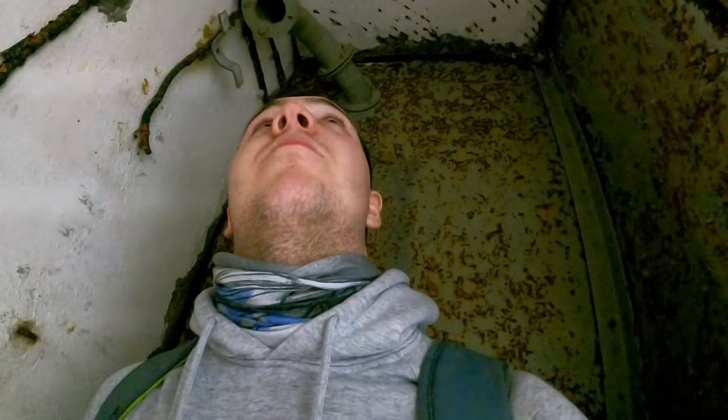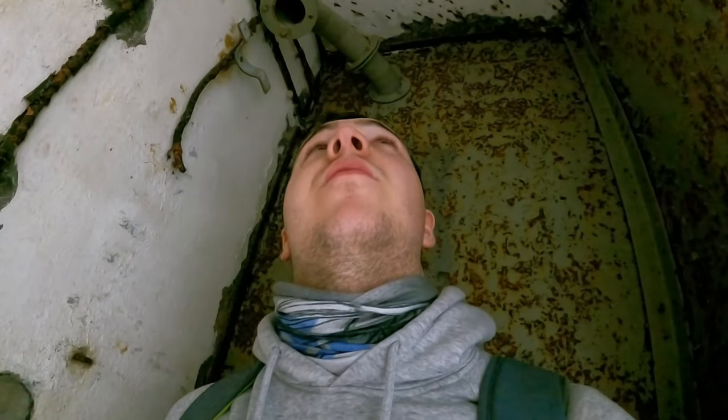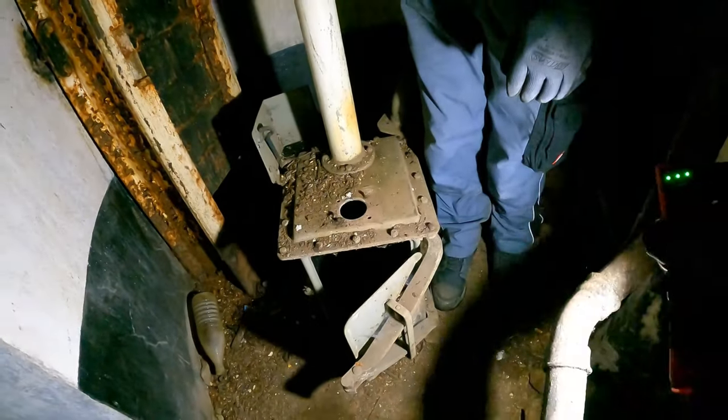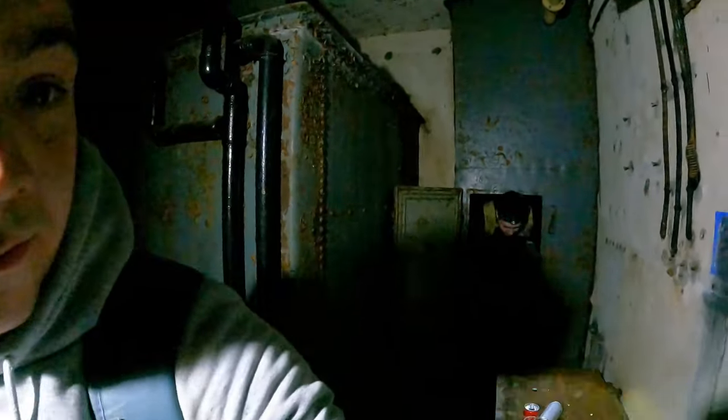What I think this is for, it looks like a small furnace, but it actually isn't. I think when they were shooting with machine guns up there, the shells would fall into a system that would bring the shells down here. They would fall inside of a small box, and they could remove the box with the shells. And then they could put a new box, and so on, and they would shoot all day here. So this was for bombshell storage as well, I think.